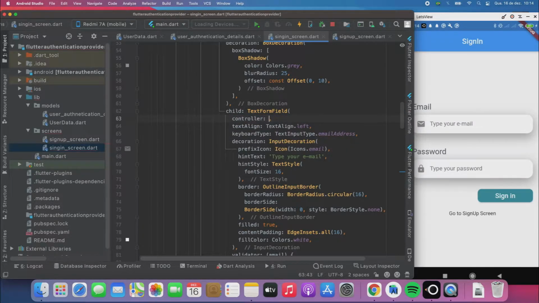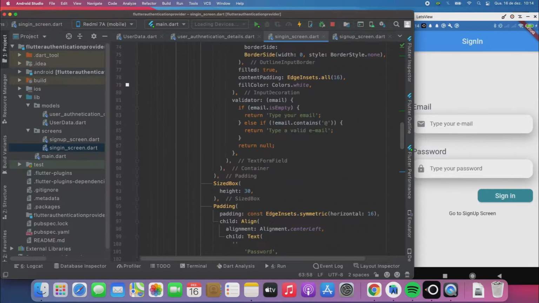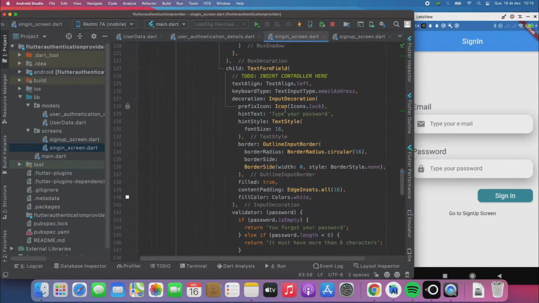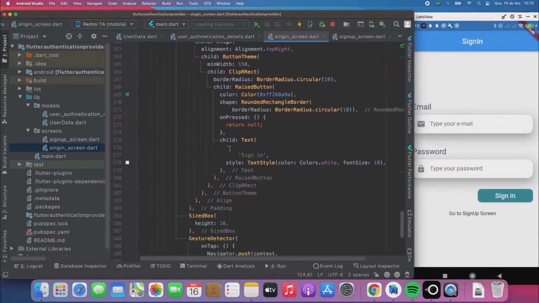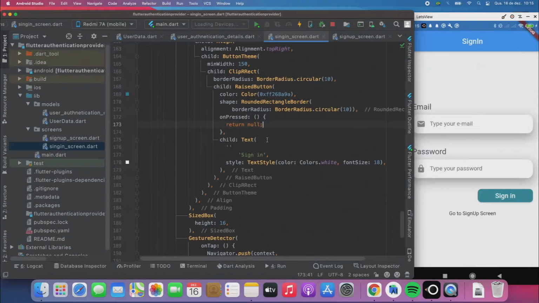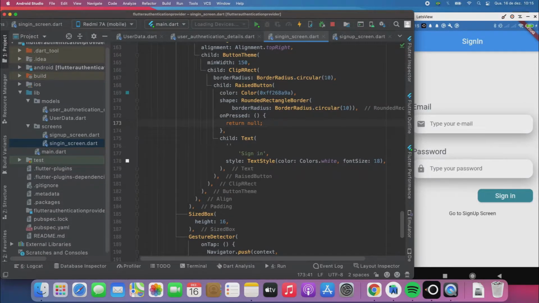So the controller is going to be the email controller, and this one is the password controller. And the last thing we need to do is call all these methods in one press, because here it's calling the return new method, but let's do this right now.